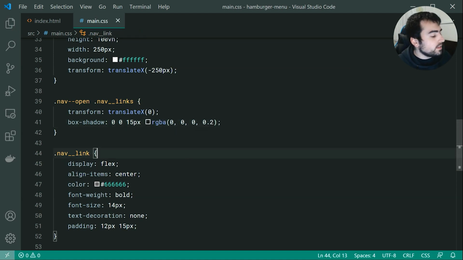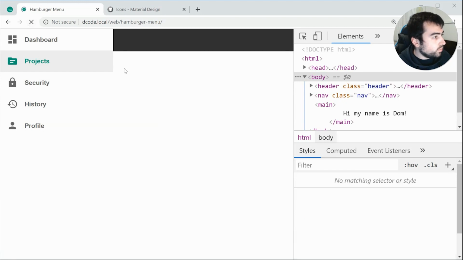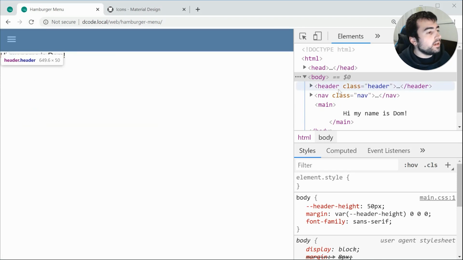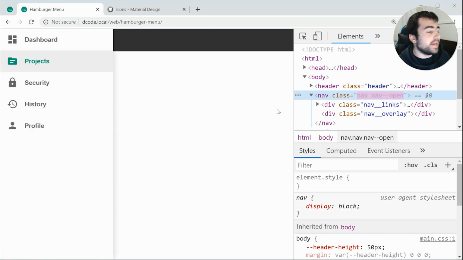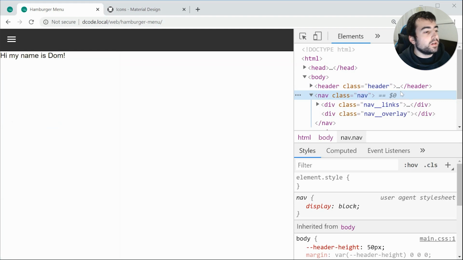So now, saving this and refreshing, we get of course nothing. Okay, if I add this class for nav-open, it now appears right there. Okay, so that's how it's going to work. Of course, getting rid of it is going to reverse the effect, and we get that right there. Okay, so let's move on to doing a few more things with that. Actually, you know what? Let's move on to the actual overlay.